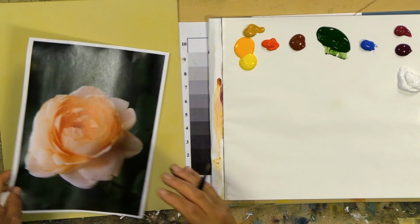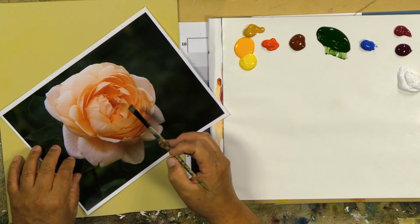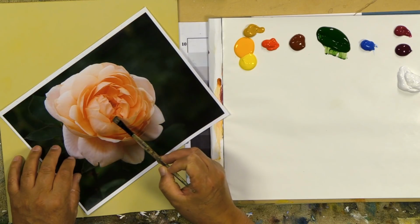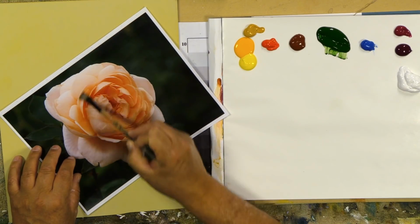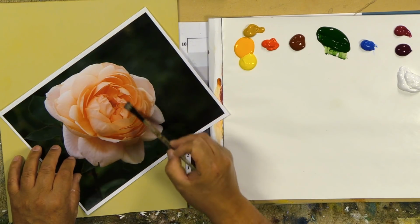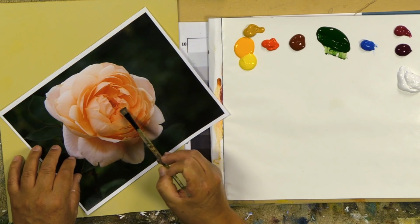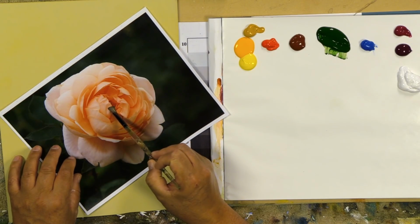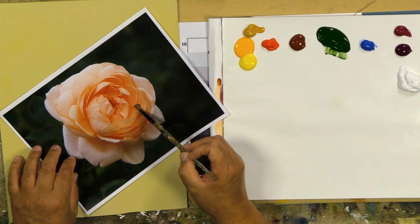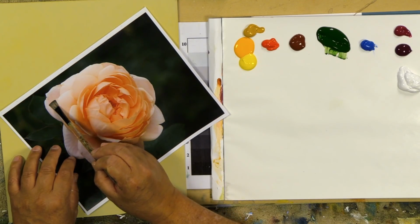Okay, so when I go to petal a rose, this is an ambergris rose. I love this rose. I painted it in several videos, and this is looking into it a little bit more. So you can see why everything that I do is constantly turning. We're looking into the rose. And here's the thing: the smallest, the youngest of the petals are closest to the center of the rose. And of course what happens as the rose grows, the petals become larger, and then they start to open up, and just like you see here, they start to fall outwards.